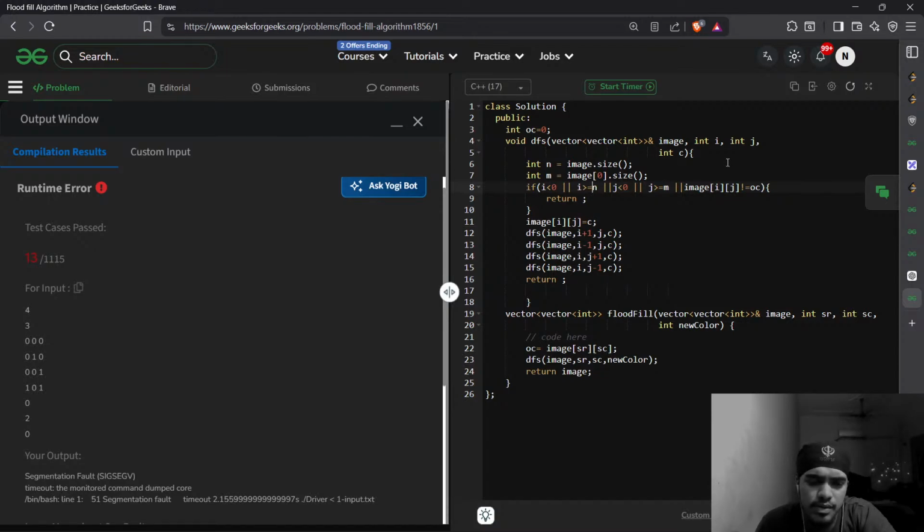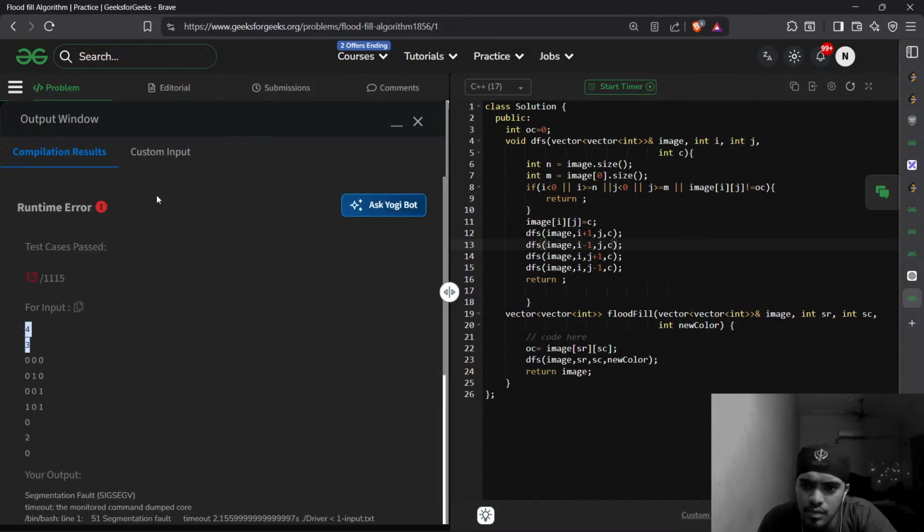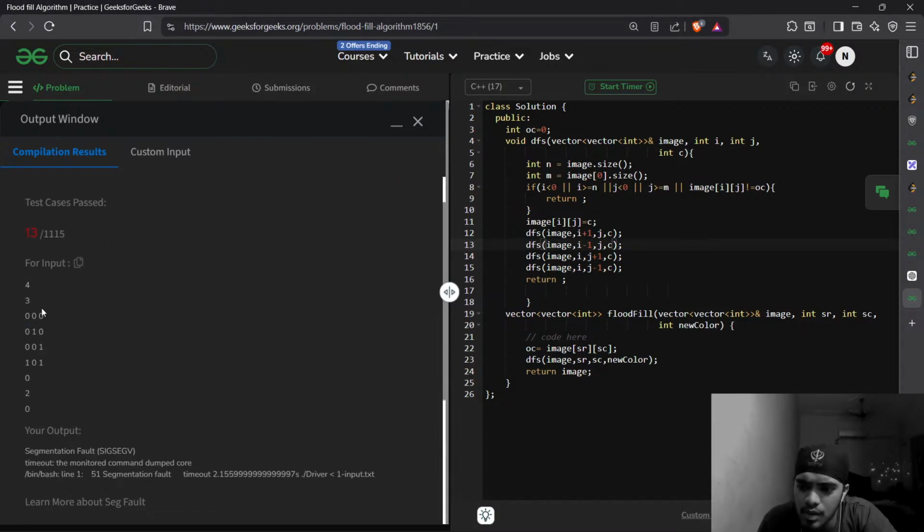I don't think there should be a segmentation fault in here somewhere. So what? Yeah, given. Or like this, or and see instead of so.